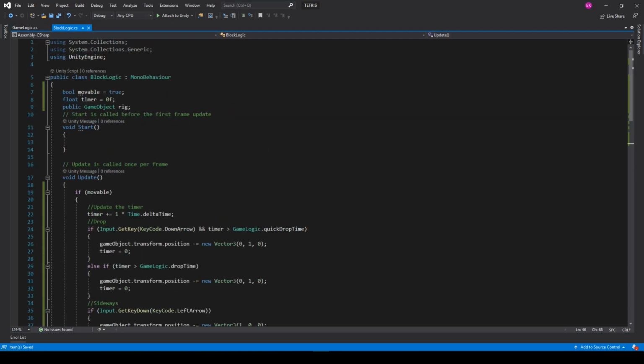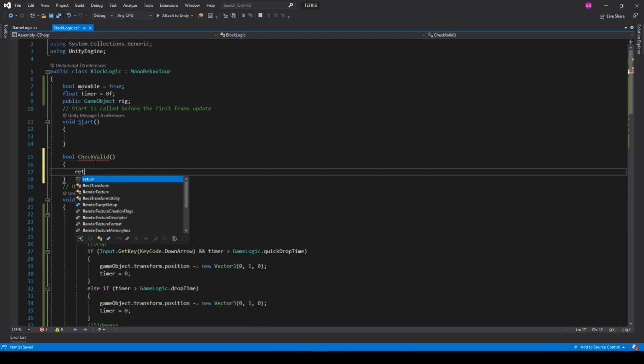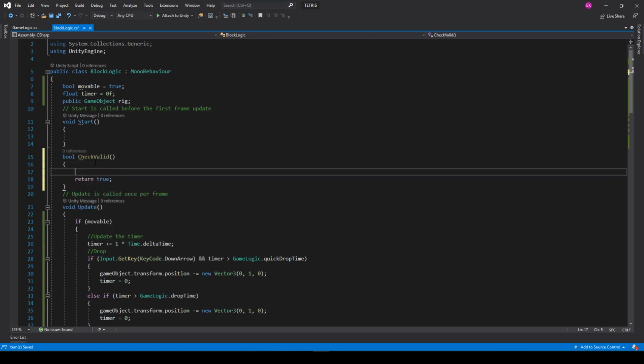All right, so let's create a method here, bool, and let's call it check valid. It should return true if the move is valid.